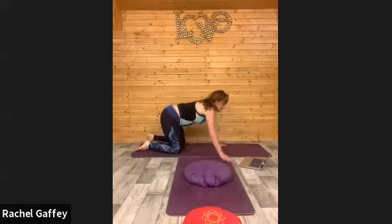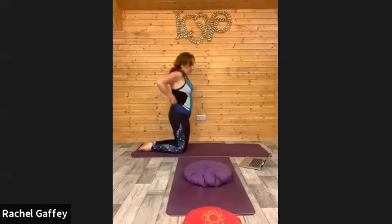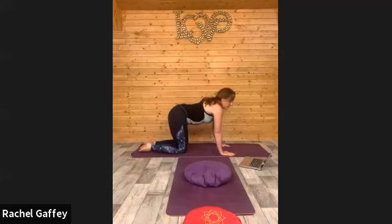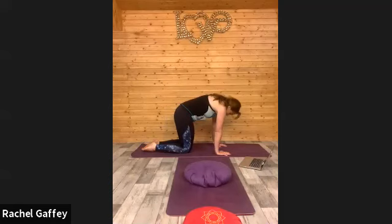Okay, take it onto your hands and knees for me. And we're going to start by just gently moving the hips right and left. So on your hands and knees, I just want you to start by just gently moving the spine. And then pressing your hands into the mat, draw the belly in. Let's arch the spine all the way up. And as you exhale, bum sticks out, eyes look up.